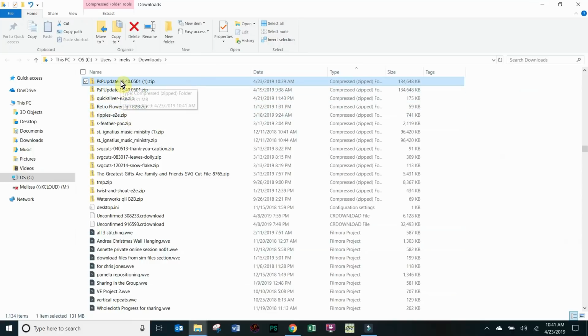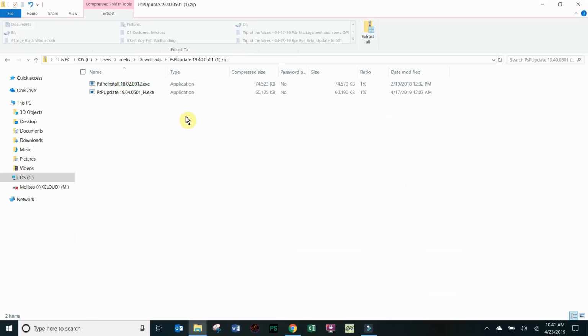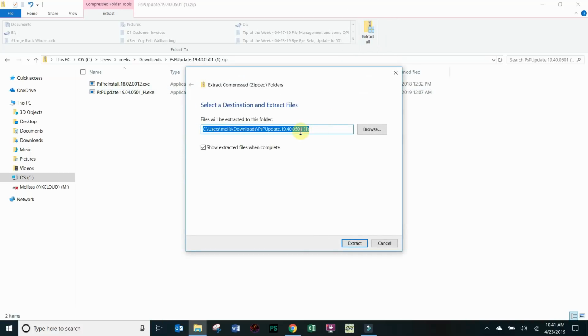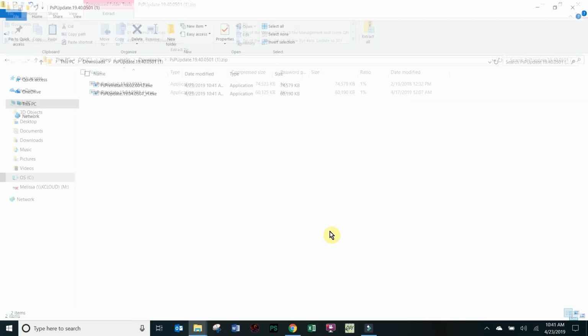Okay, so first thing, go ahead and double click on that folder to open up. Now you see you have two executable files in here. First thing you want to do is do an extract all. I usually let it just point itself right at the same folder that it just opened up in. Now you can go ahead and change that if you want, but for right now, let's just let it open up into the exact same folder where it downloaded to. Okay, so we're just going to hit extract.